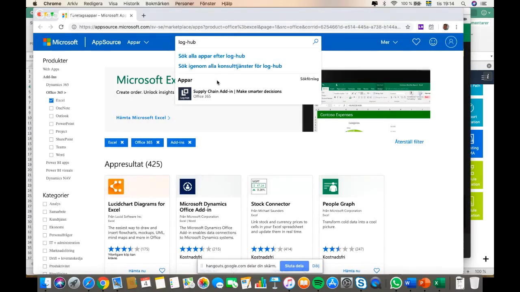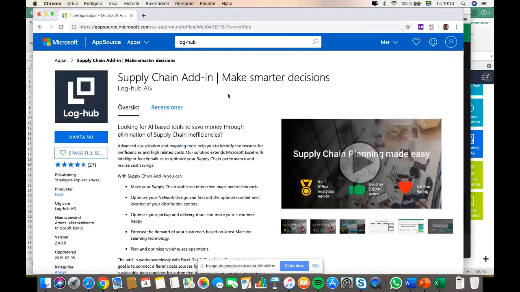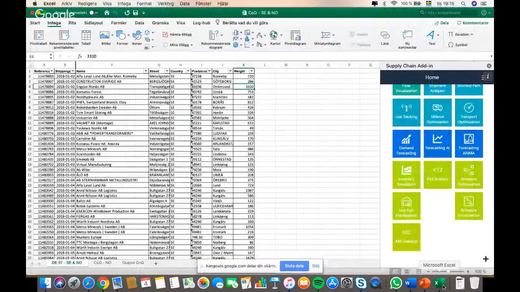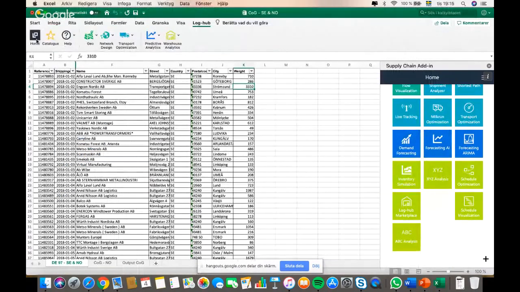Then we just need to get it and install it into the system here. Then you will get this tab here, and then you will get the home button. We have here geo apps, network design, transportation, and so on. So it's fairly easy to use, simple, and very, very powerful.